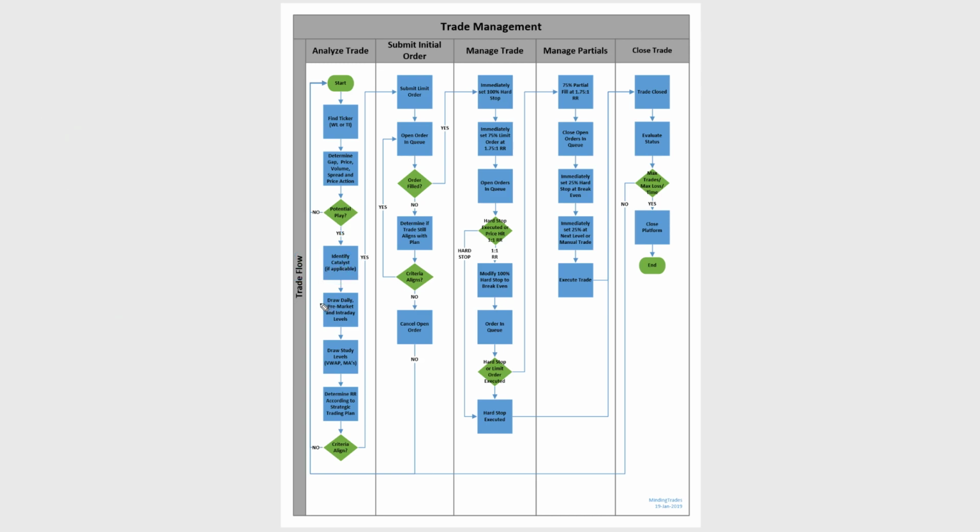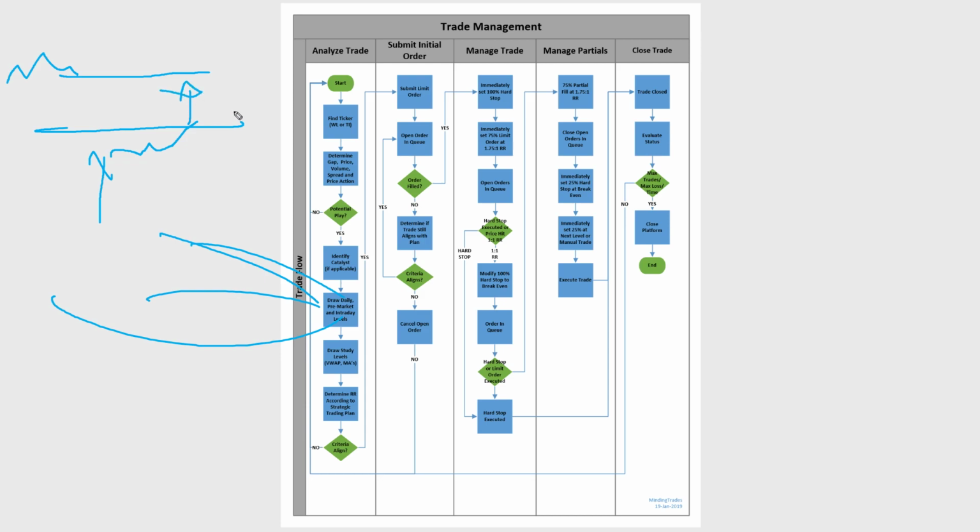Once that's all done, we want to go into the graphs. We want to draw the daily, the pre-market, intraday levels. We want to draw those out, just to determine the levels of support and resistance. Once we draw these out, we want to determine if maybe there is room to run, because maybe the graph looks like this and the gap's up, it's going up, it has room to run up to this area, the void.